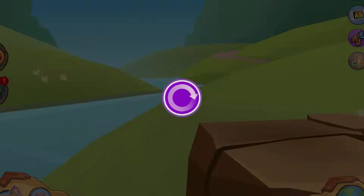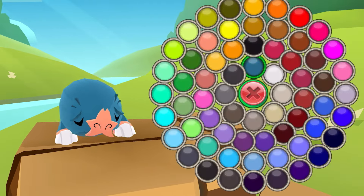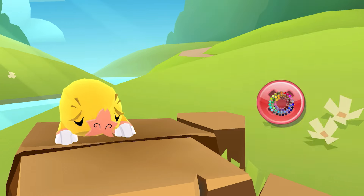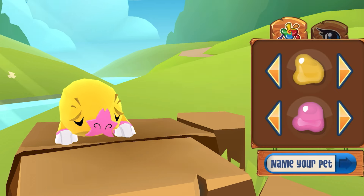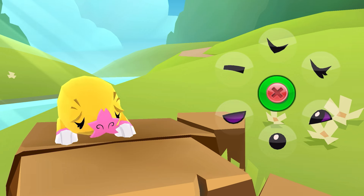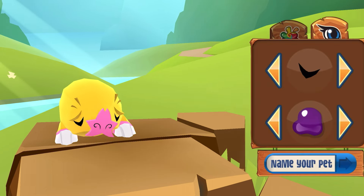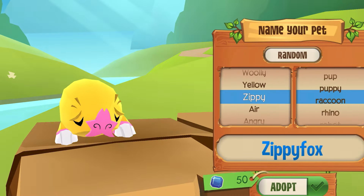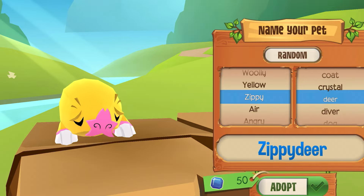Speaking of pets, let's see the new pet — oh my gosh, look how cute it is! I love it so much. New main pet, for real. I'm going to do it in my colours and I might buy another one later in the Halloween colours. That is just so adorable. Let's see what eye combos I have. Okay, that just looks sad. That looks weird. Looks like I'm going to do this one. And he's going to be called Zippy — actually, let's just do Zippy Crystal.